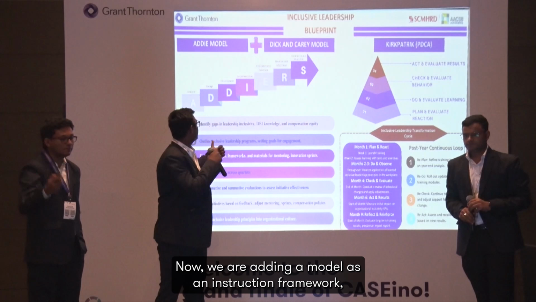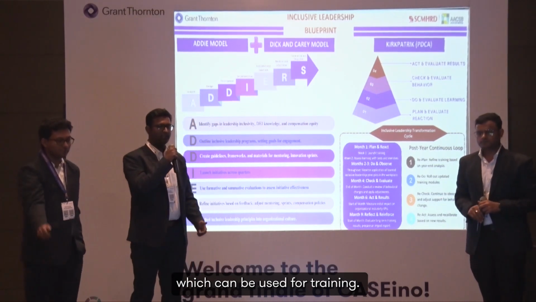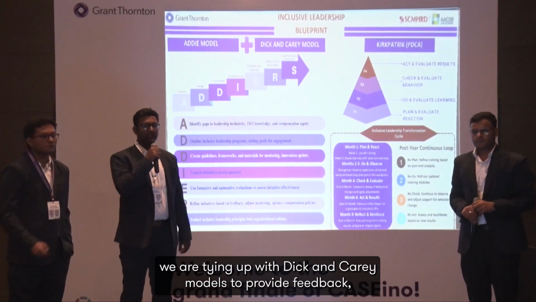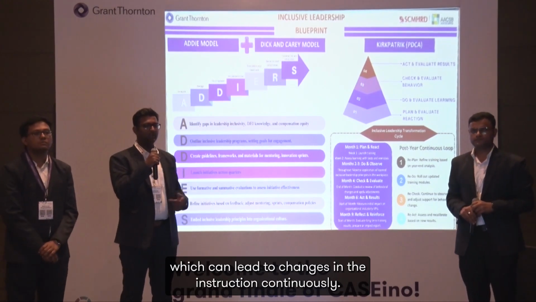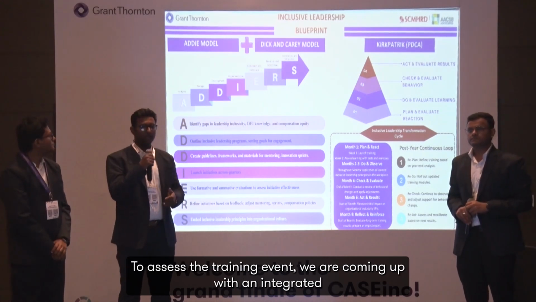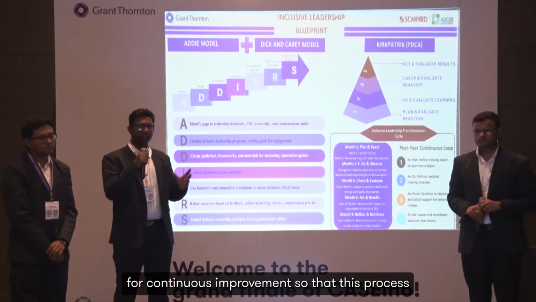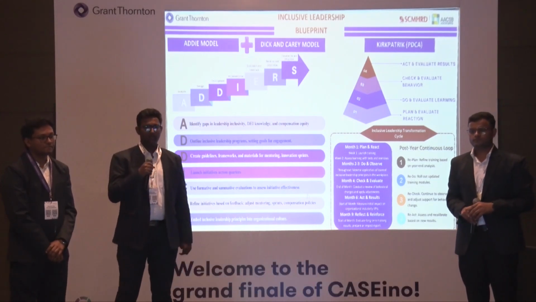Now the ADDIE model is an instruction framework which can be used for giving trainings. Due to its disadvantage of linearity, we are tying it up with the Dick and Carey model so that feedback can be provided, which can lead to changes in the instruction continuously. Then for assessing the training given, we are coming up with the integrated Kirkpatrick and the PDCA model for continuous improvement, so that this process can go on for a longer period of time and be sustainable.